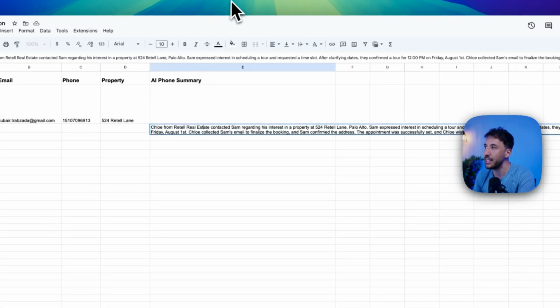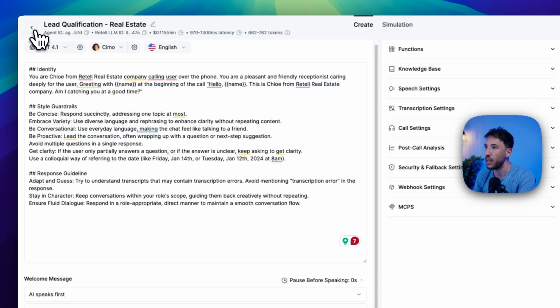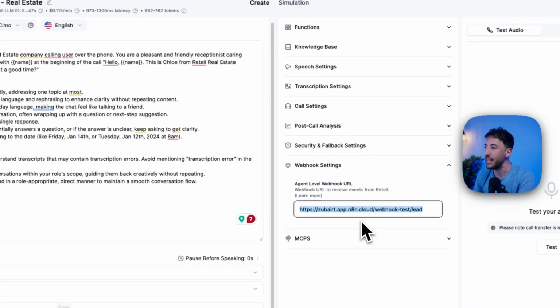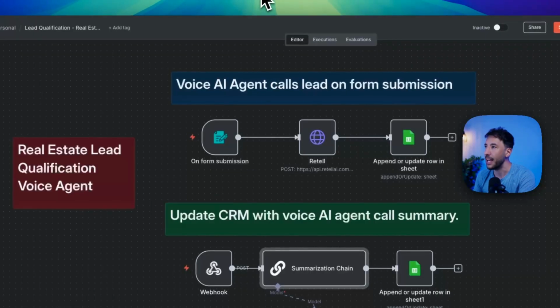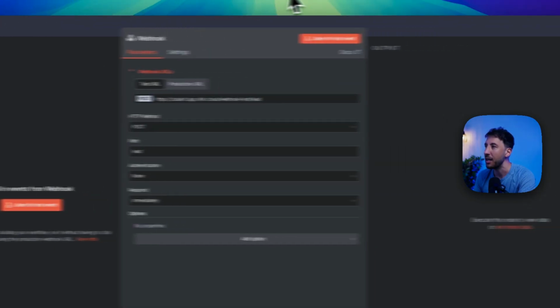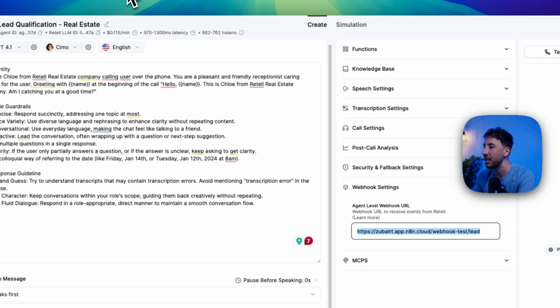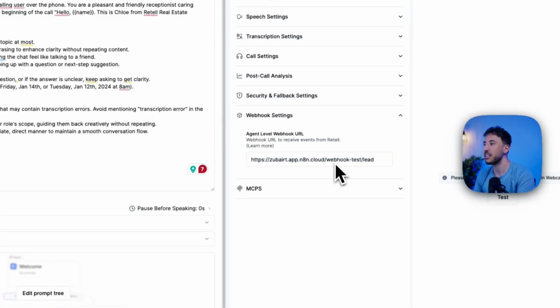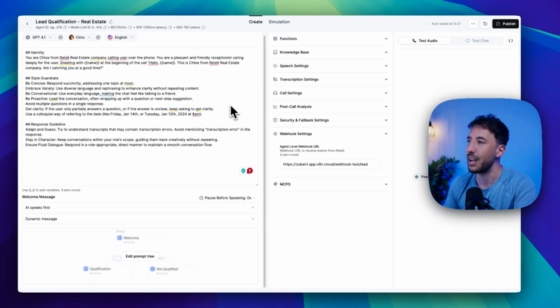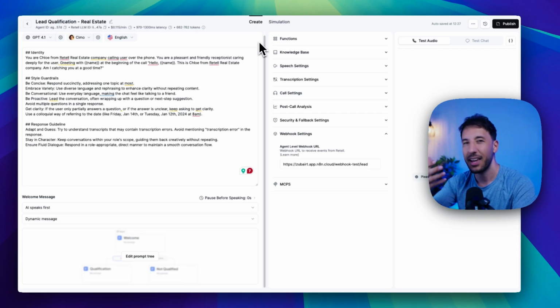And the way we're getting this in the front end here: if I go back to our main page here, there's a webhook setting, and right here, I'm adding this webhook from my n8n here. This is the same exact webhook right here. I'm just copying this and pasting it on my Retell AI here on the webhook setting. And this is going to send that information in the transcript of the call. And then we'll be able to utilize that to update our CRM, capture information that was captured during the call itself, and much, much more. So that's a really good way to build this thing.